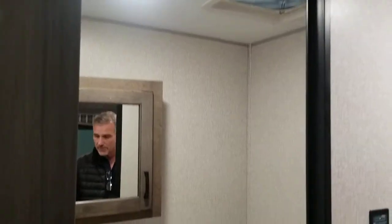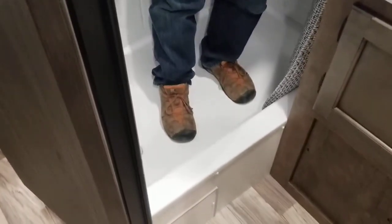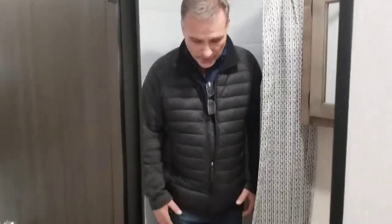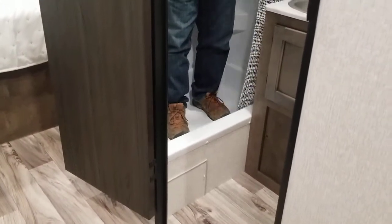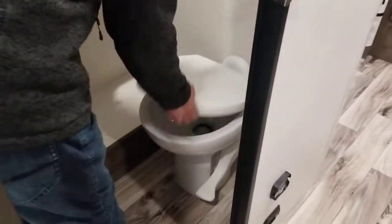Our bathroom — it's a full three-piece bathroom. There is a motion detector light that turns on automatically. There is a nice shower. The beauty about the Sonic is that it's 82 inches in the middle — that's the highest point, but I'm five foot eight and there's probably another foot and some change here, so even if you're six foot three you're going to fit in the shower. There's a surround and it's a shower pan — not a tub, but it's a high pan, so you don't have to worry about water seeping out. There's a stainless steel sink in the vanity with enough counter for a couple of little bins. A foot flush porcelain toilet, just like at home. A little bit of storage below, a medicine cabinet, a power fan, and of course LED lights.